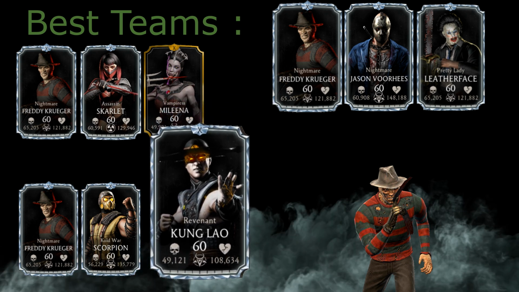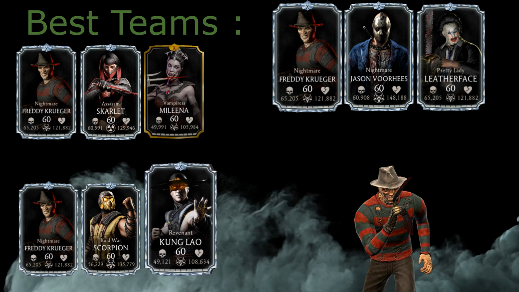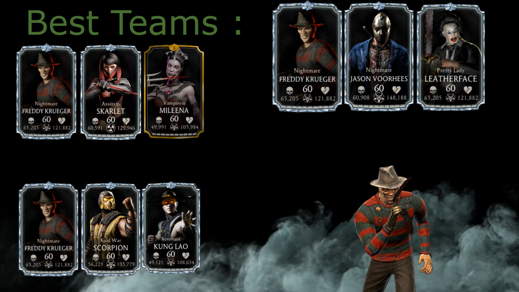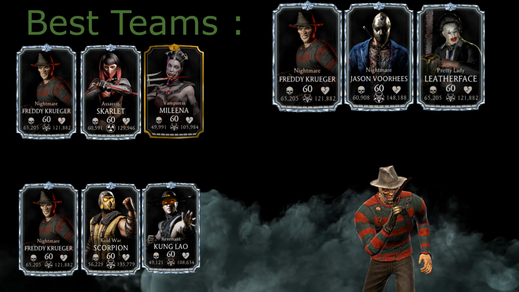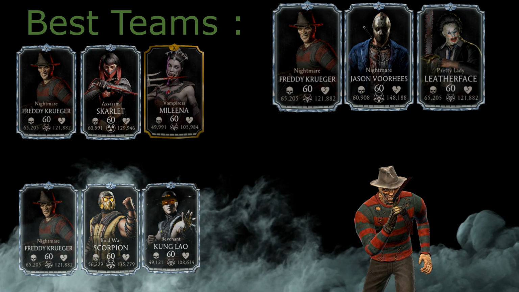Very interesting team. And another team I feel deserves to be mentioned is the Shield team. Incredibly good team. It consists of Nightmare Freddy, Cold War Scorpion and Circle of Shadow Kung Lao. I believe you all guess already why this team is called Shield team.